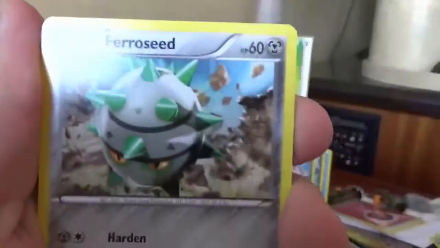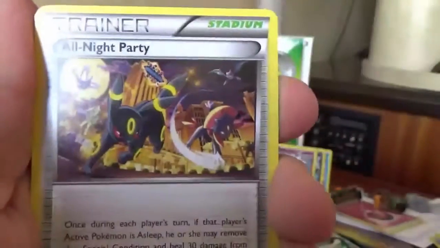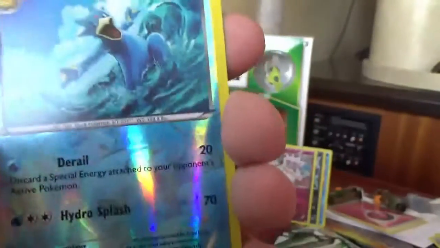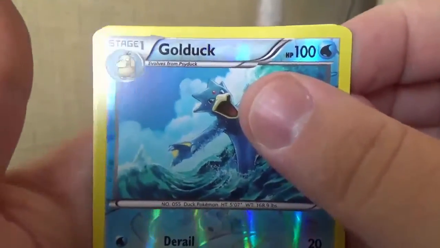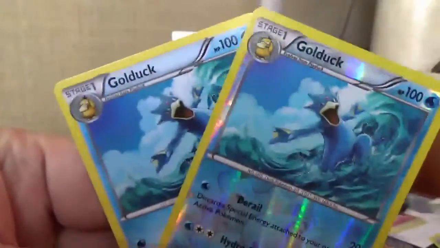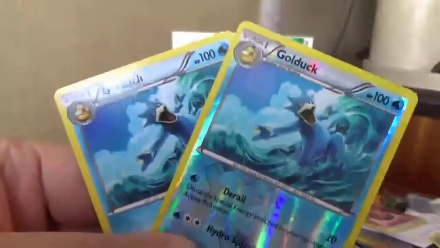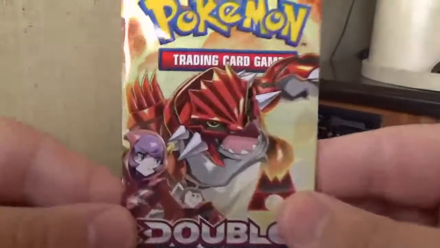So we got Staryu, Espurr, Ferroseed, Electabuzz, Froakie, Scizor Spirit Link, All Night Party, Golduck Reverse, which is a rare. So that's our fifth reverse rare, and our actual rare is another Golduck. All right, 2 Golduck, 1 pack. It's not the same thing as 2 Psyducks, Jeff, if you're watching this, but it's 2 Golduck, so it's the evolved form. Next up is our last pack of Double Crisis.